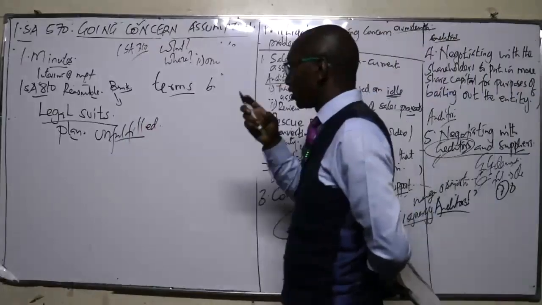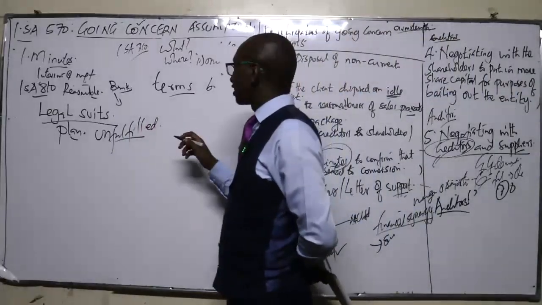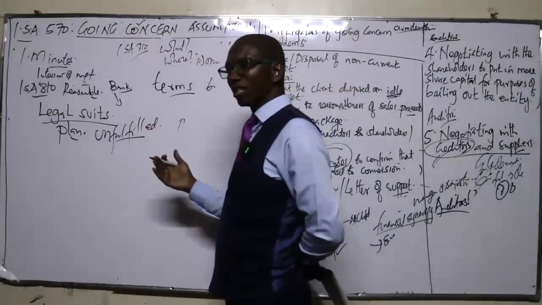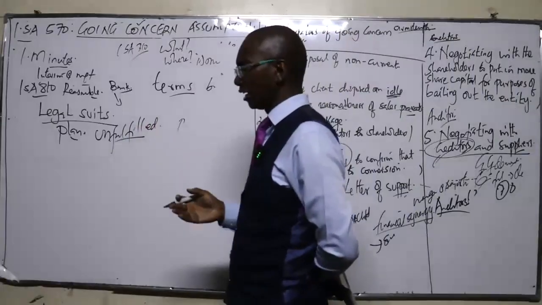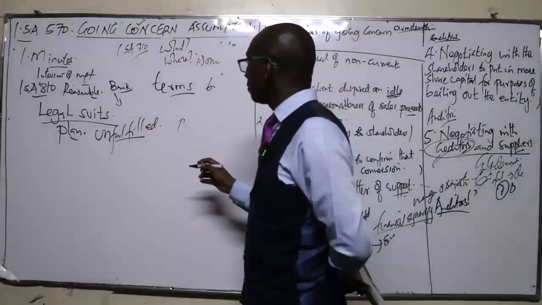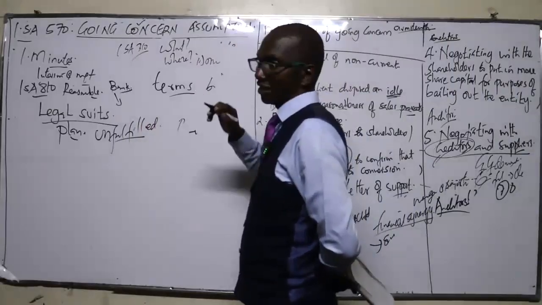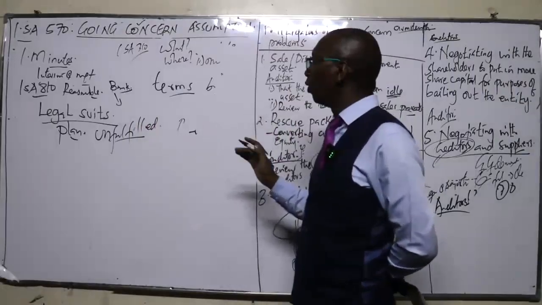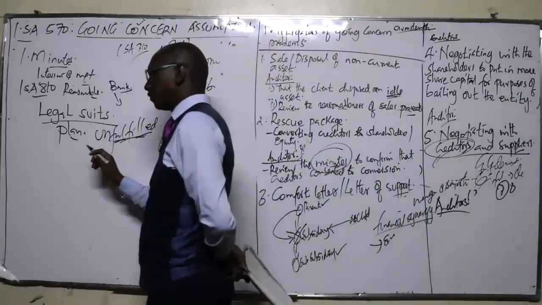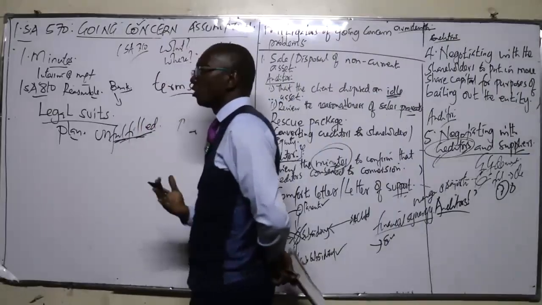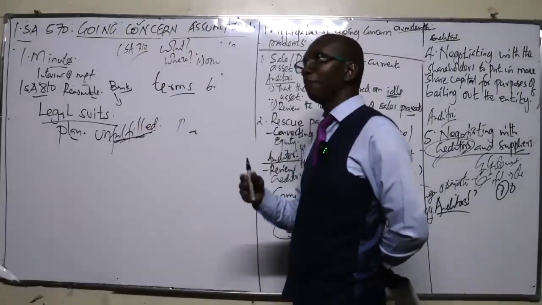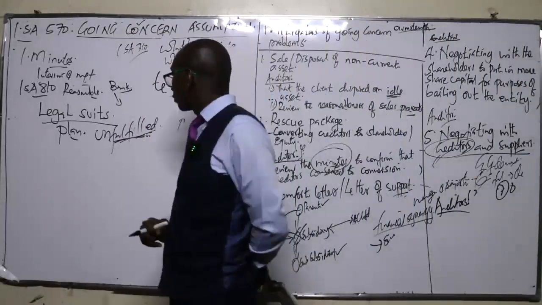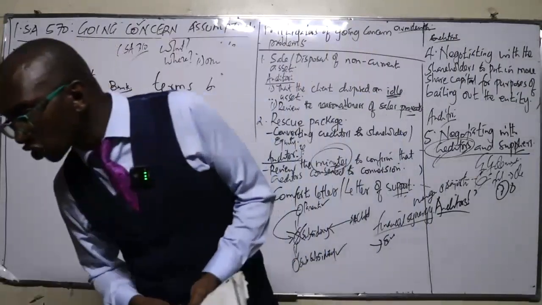The reason why we discuss this point is, most of the time, you find that if it's a producing entity, it closed down when some customers had already placed some orders. Like the way banks close, like in Chase Bank and Imperial Bank. Somebody might have deposited some cash yesterday. And today in the morning, you find a notice at the door: to esteemed customers, we apologize, ABC. So what are we planning to do with such clients' funds? Unfulfilled orders. You have placed an order of Mabati somewhere in a company which produces this, then they have closed down. We need to see the plans they are putting in place to deal with unfulfilled customer orders.